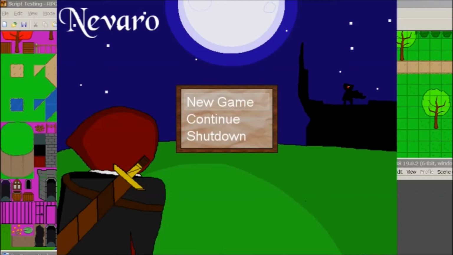Hello everyone, this is sort of like a dev vlog. It's just kind of showing basically where things are right now in terms of development. This game is going to be called Nevaro.